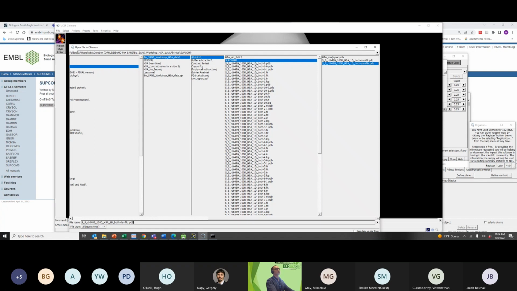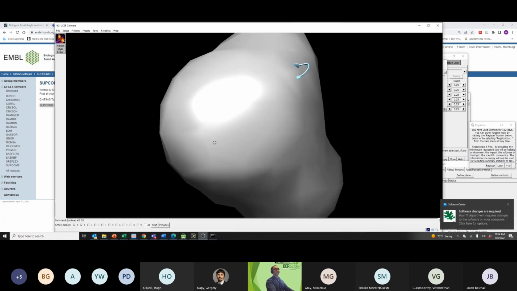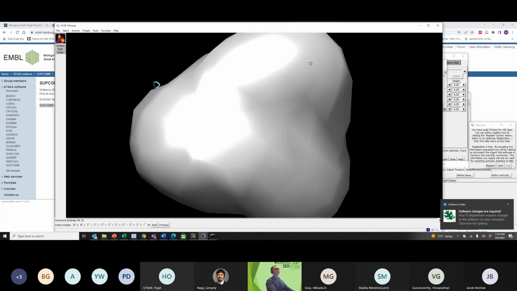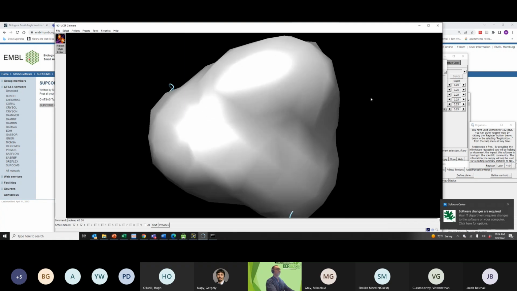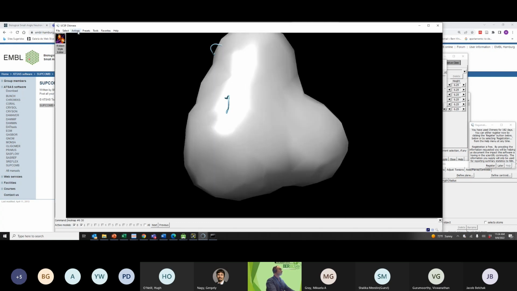Open HSA. So the crystal structure now, as you see, is a nice fit inside of the envelope, and you can make that a little bit fancy.